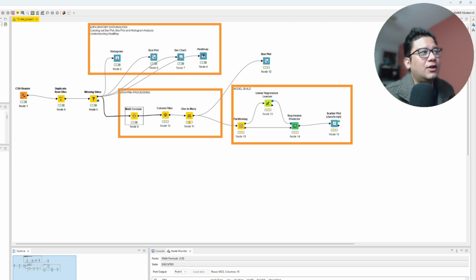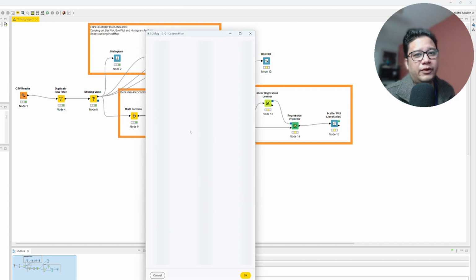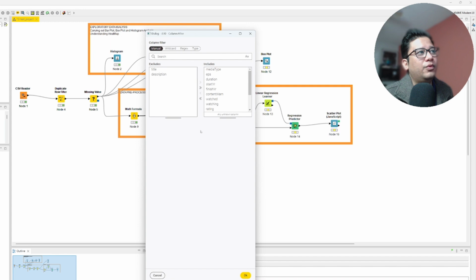The other thing we can do is something called a column filter. In column filter, we can see which columns we don't need in our data set when we are doing a regression modeling or any kind of algorithmic modeling. In this case, title and description are not really relevant right now. We are not doing any text analytics, so we don't have much say on how to get useful information out of these two columns. So we'll remove them, and keep all the other ones.